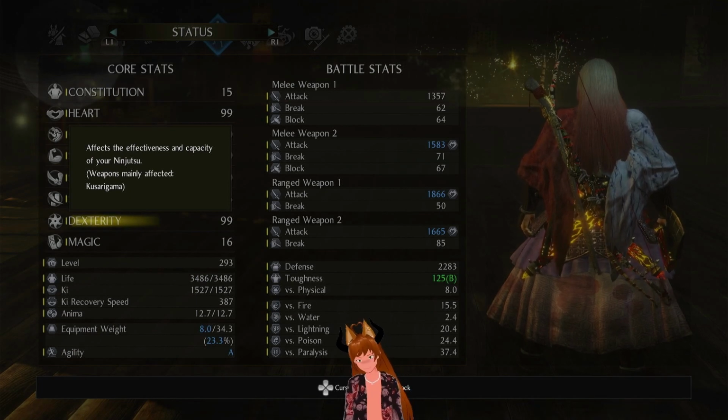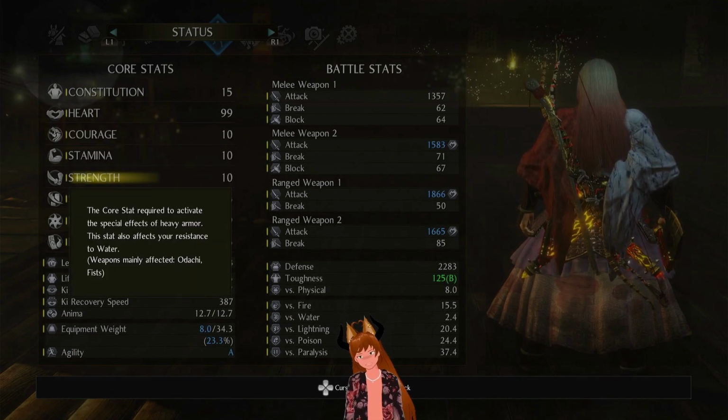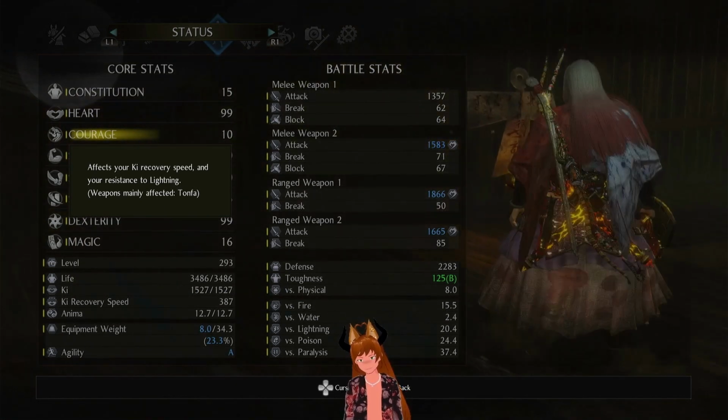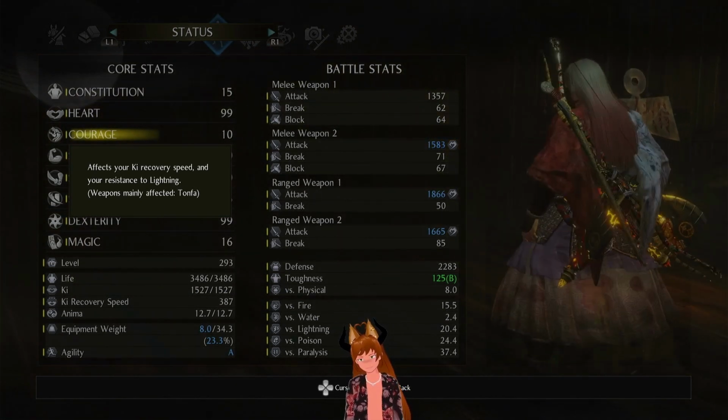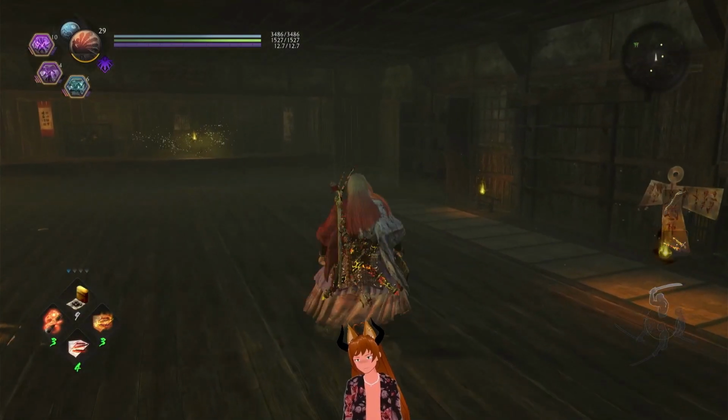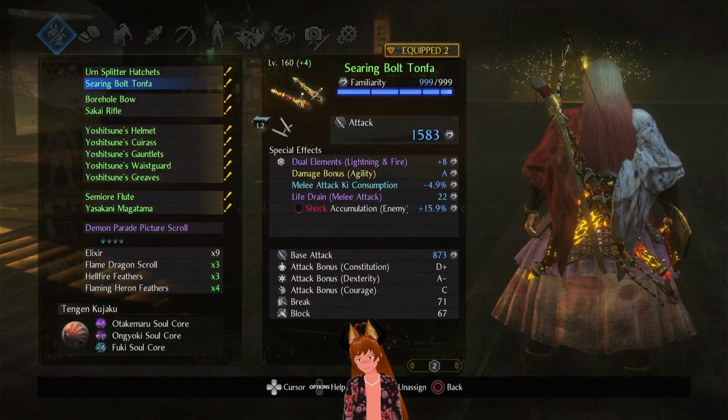which Kisaragawa aren't actually the best synergy, in my opinion, with the TONFA. And then the last one is Courage, which is the TONFA's main thing, and it mainly affects your Kai regeneration. So this is a very oddball series of stats the TONFA has.